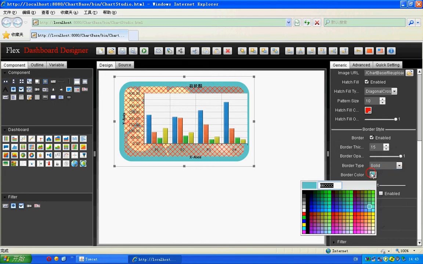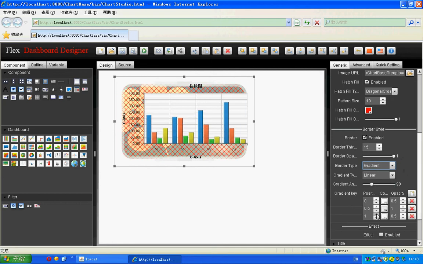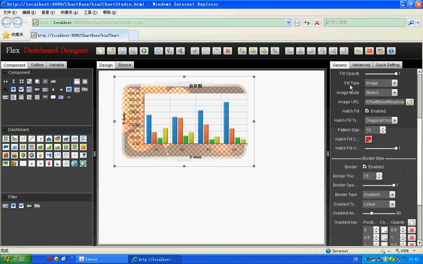If you choose solid, you can choose one color, green, so the border becomes green, you see. And if you select the gradient, the property is the same as the fill type we talked about before.